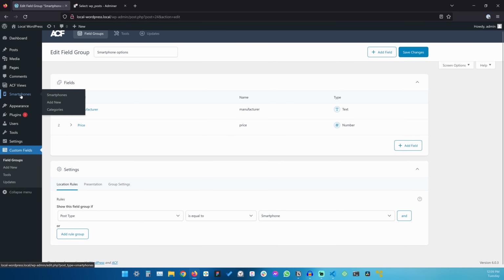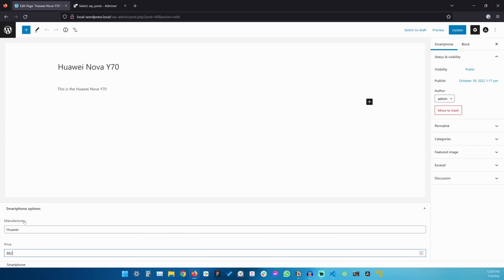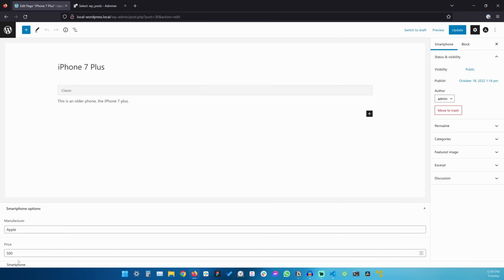Okay, so if I go to smartphones and I open one of them, you'll see that I have some custom fields right here at the bottom, manufacturer and price, that I can edit and use, of course, to display custom information like the brand and the price of the phone. And of course, these have different values for each post.